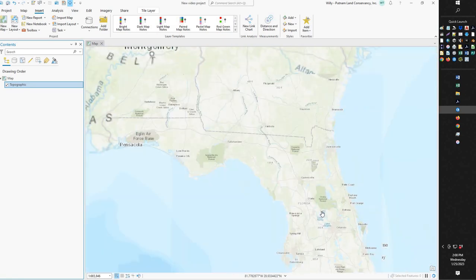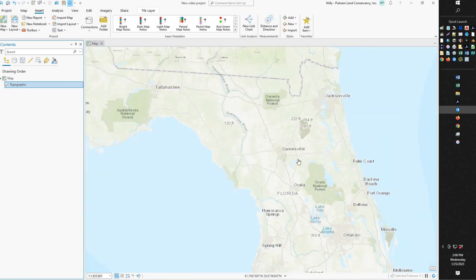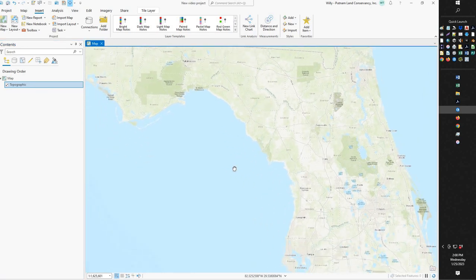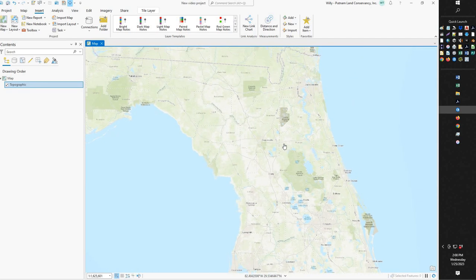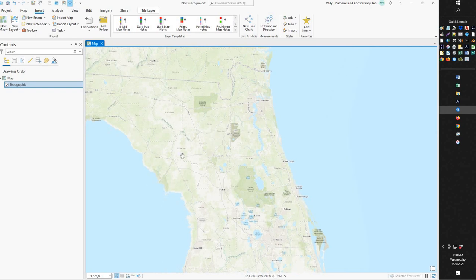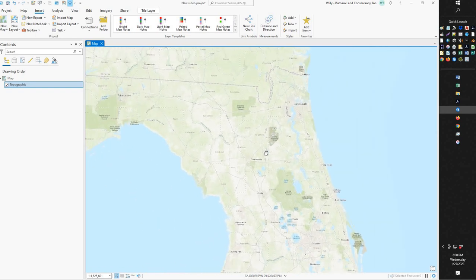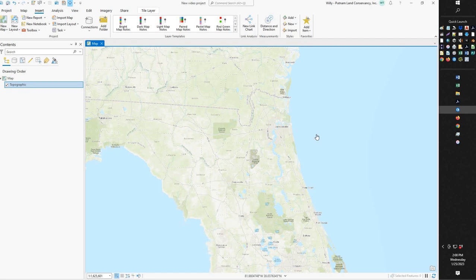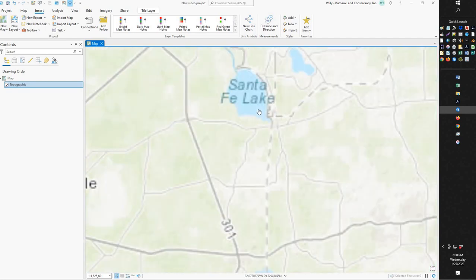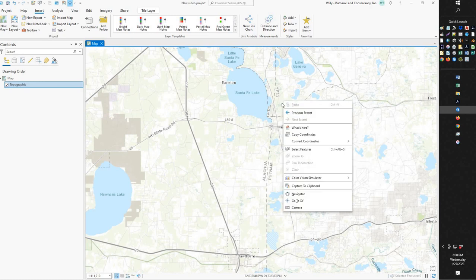Scrolling in and out will get us closer. If you click in your scroll wheel on your mouse and move your mouse around, you will grab and you will move. All right. Also, it'll do the same thing if you just click and grab. Click with your left click and grab. They both work like that. All right. Another thing you can do is right click.